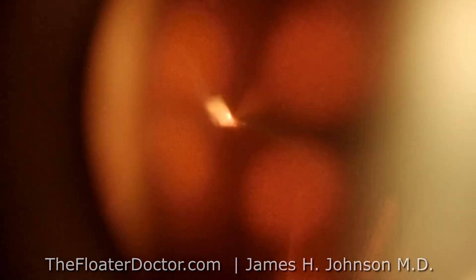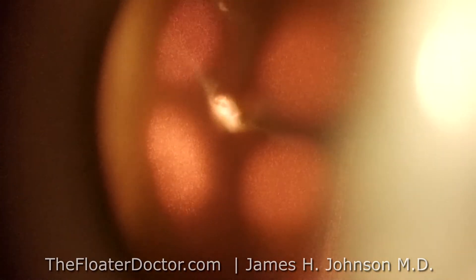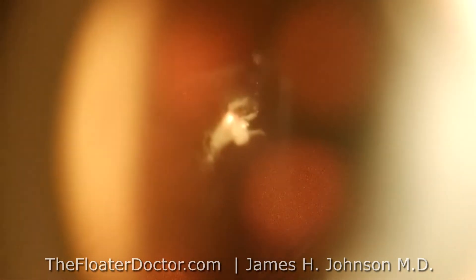This density here is casting a really distinct shadow. What doesn't show up well on camera are these two red beams I use to confirm my focus. I focus those on the front surface and fire the laser — boom, there's our first shot. You can see it kind of dance around and start to break up. There's a lot of movement, so each shot I have to kind of chase it down again.